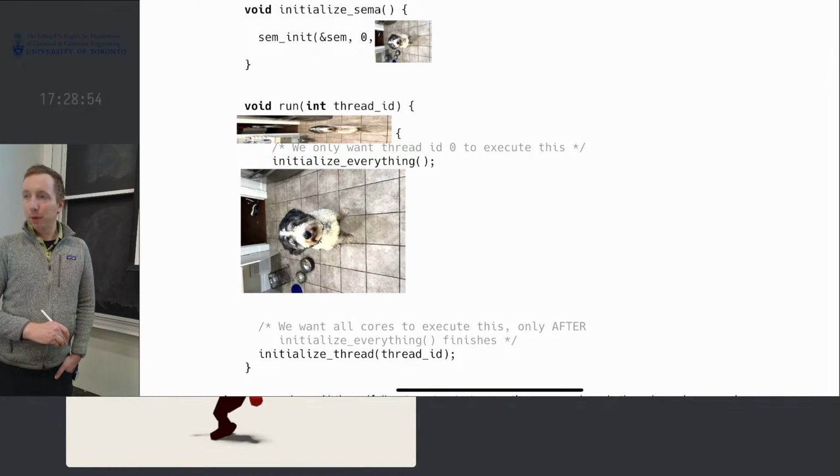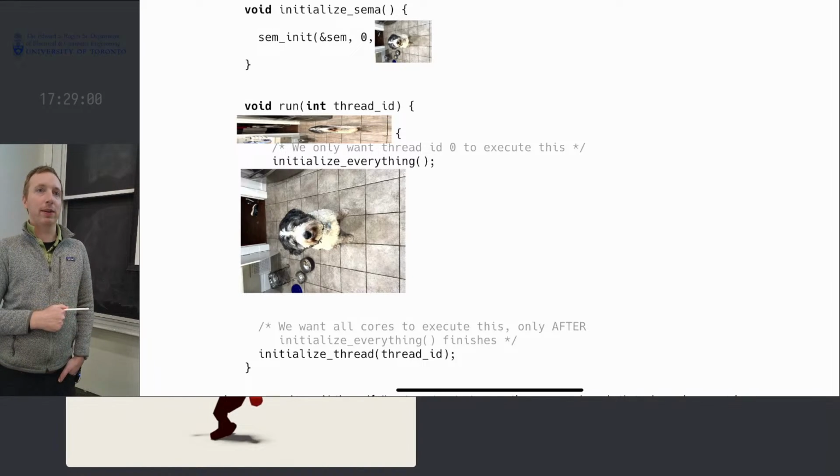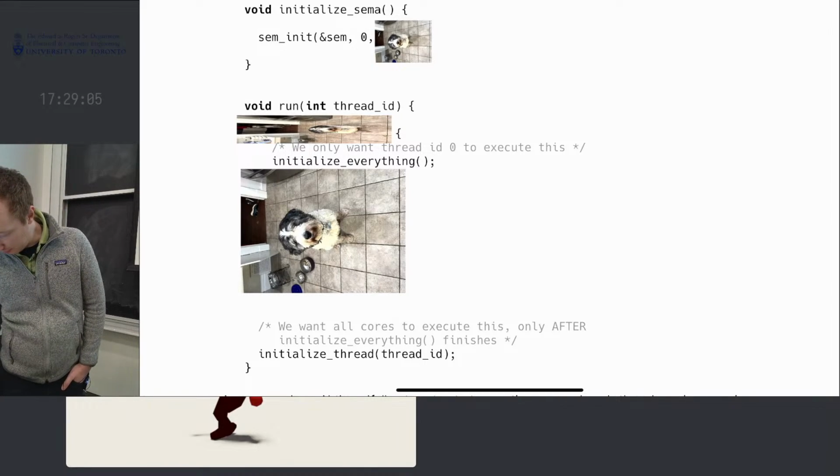So first step is the basics. How do I make only thread 0 execute this initialize everything function? If thread ID is 0, so boom.